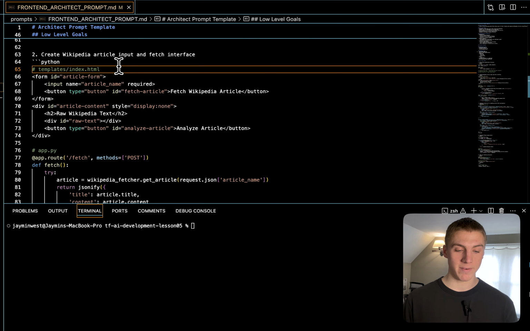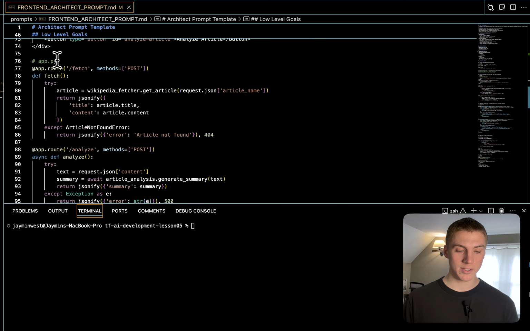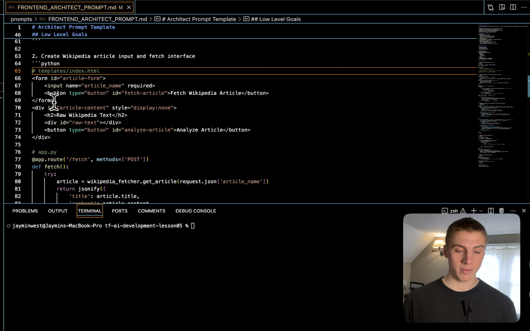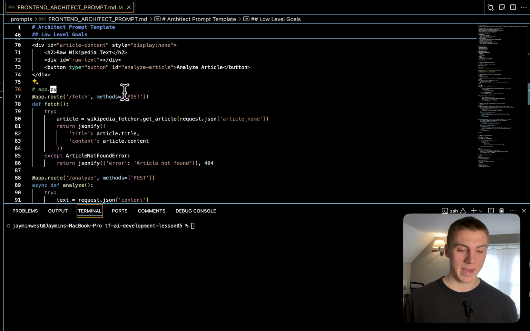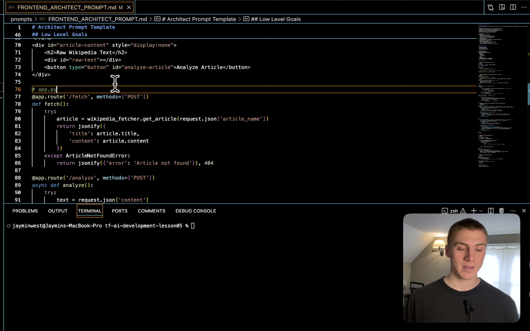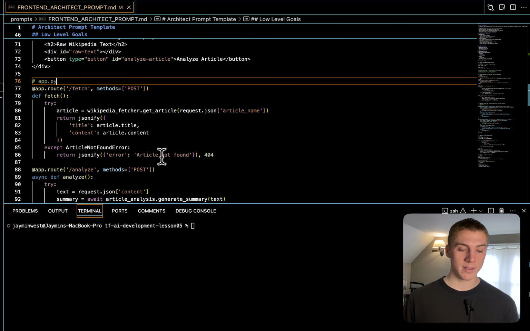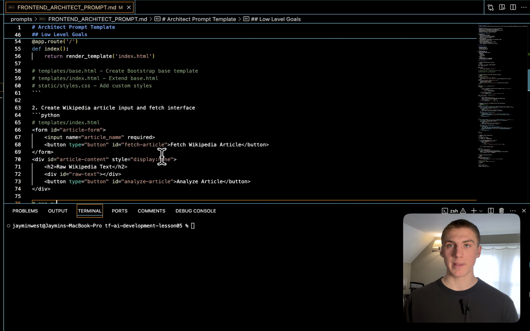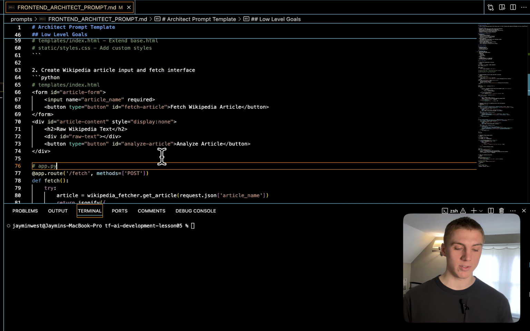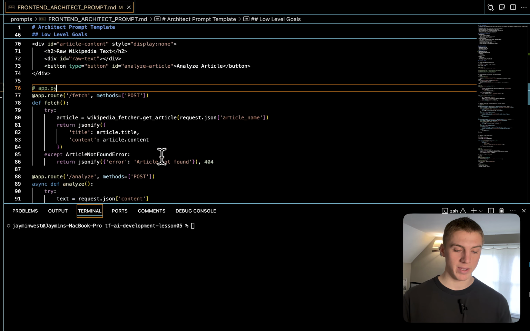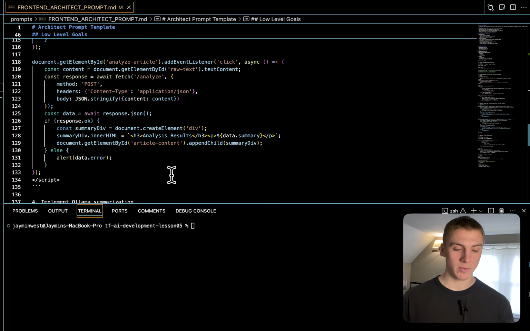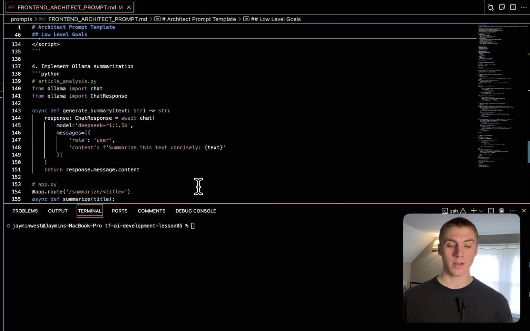You can see here I'm specifying which file this code should be going into. So for example, this is all HTML code up here, but now I'm specifying that I want this in app.py, which is a new file we'll be making. And this is all Python code. So these low-level tasks are sort of incremental steps that all build on top of each other. So you can have multiple files, multiple code types in each low-level task if you would like, which is the way I'm doing it. Like I said, these will all be implemented so we can run through this code afterwards and make sure that everything matches. But for right now, just know that I am just breaking down what exactly I'm looking for into individual steps.